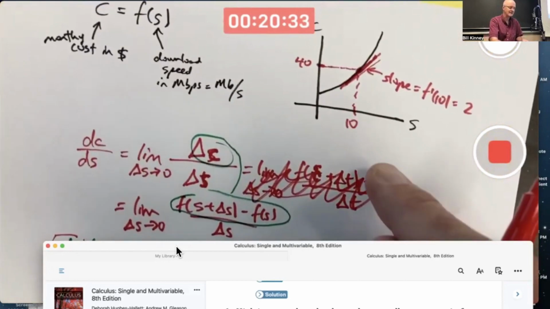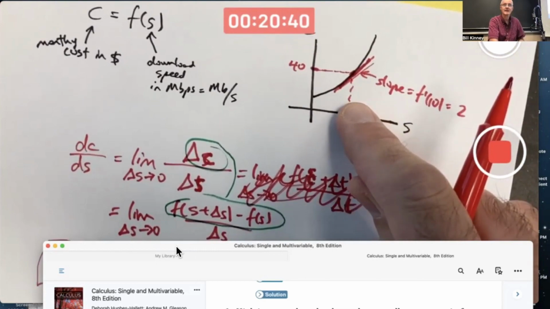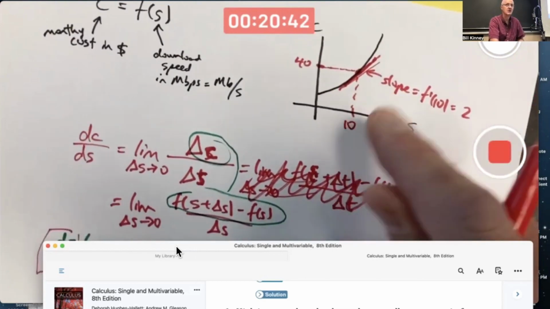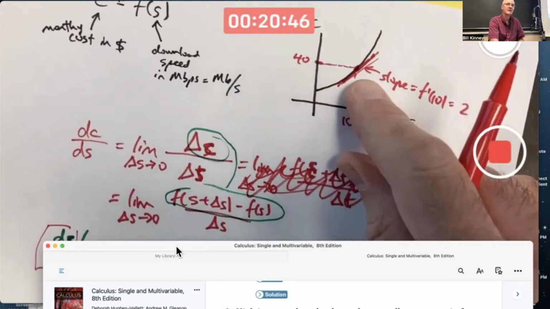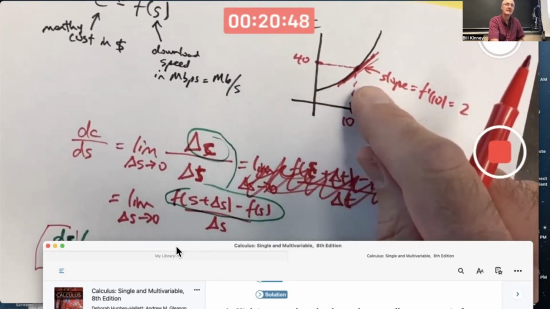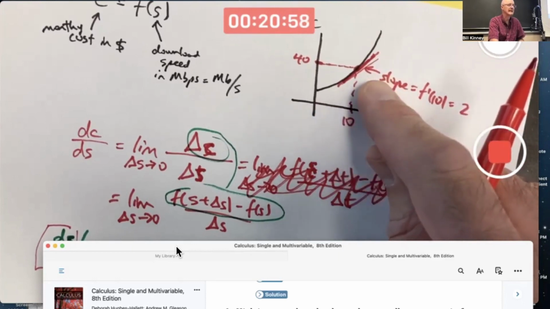We're using the fact that this curve is smooth. That word smooth is actually very important in math. It doesn't have any corners in it. It doesn't have any jump discontinuities. It's a nice smooth curve, and so the tangent line approximation is a good approximation to the curve when you are close to the given point. That's linear approximation. We're using the fact that the smooth curve is locally linear. If you zoom in near any point, it looks more and more like a straight line.